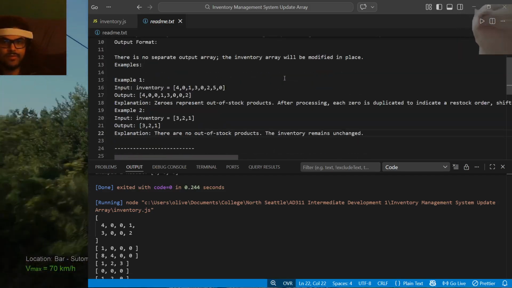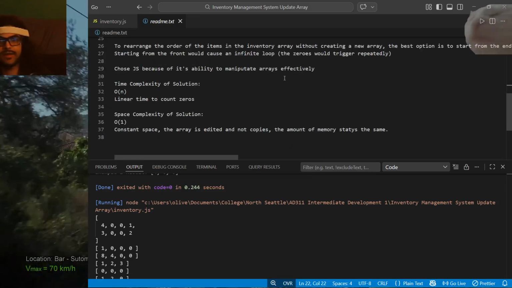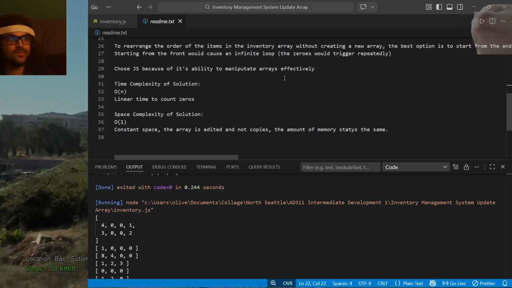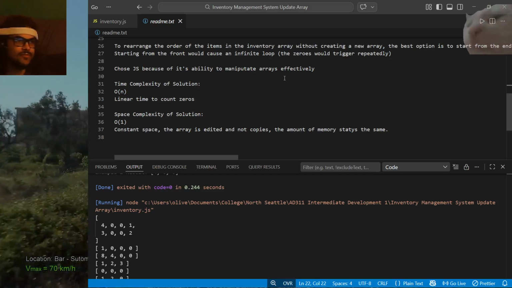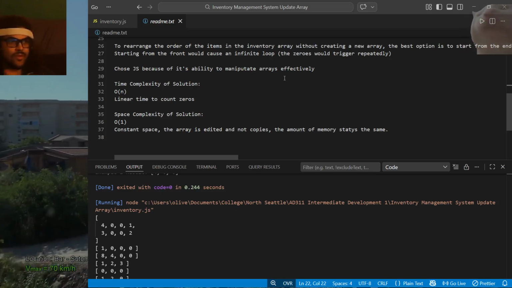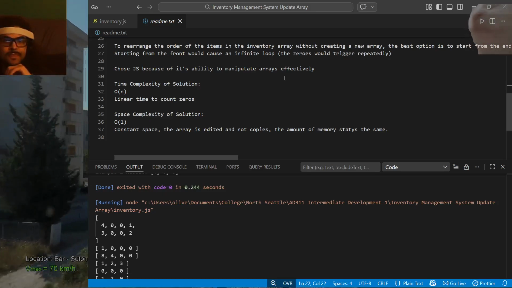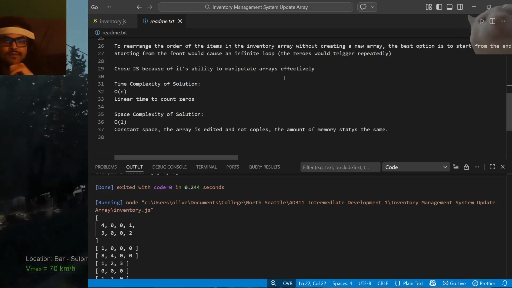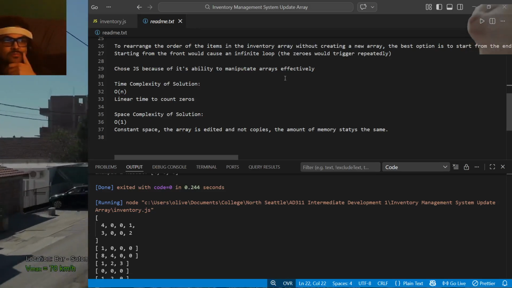We talked a little bit about that. In order to take this head on, the best option is going to be to work backwards. Otherwise, you'll run into an infinite loop, because if you try to do it from the left, then as it counts going left to right, it will keep going over the same 0 again and again, which is what we don't want. So the 0 has to go to the right. Things have to be pushed to the right, I mean. And JavaScript was chosen because of its ability to manipulate arrays effectively, and we're learning a lot about it.